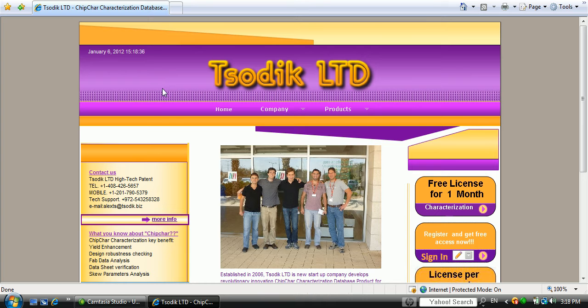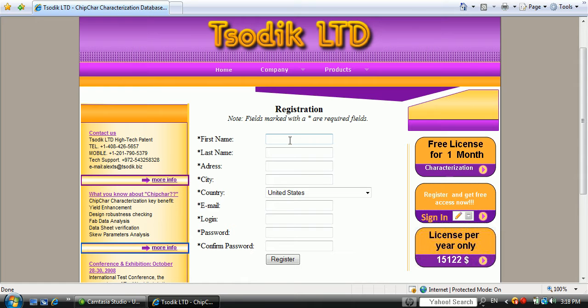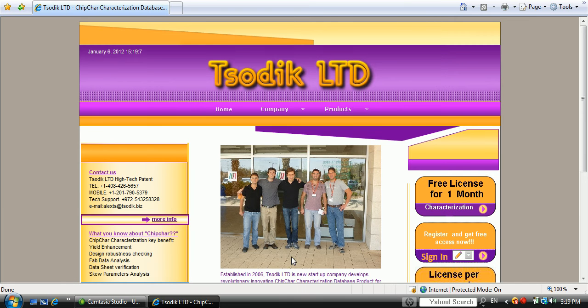Okay, there you go. In order to begin work, one must of course register on the website. The username and password are easily obtainable by registering. Click on the link on the right hand side of the home page. Registering takes only a few minutes by providing basic information about you and your entity. Just simple information such as first name, last name, address, city, country, email, login, and password, and just hit register. Once you obtain the essential login information, let's already begin.